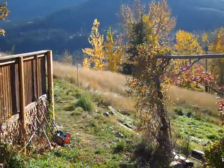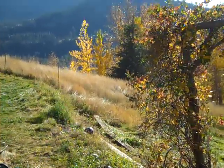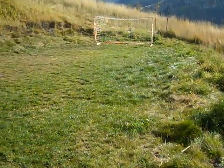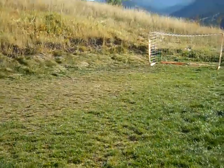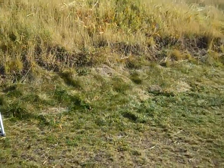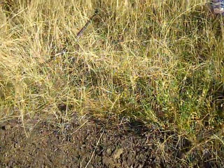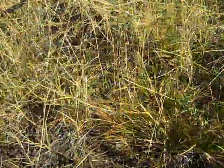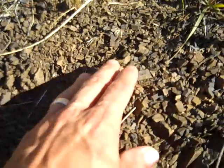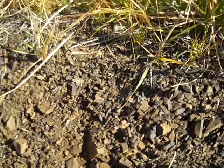I live out here in Twisp, Washington, and we're going to take a closer look at the geosphere here. To do that, we've got to get below the biosphere, below this grass growing here, and have a look at what's below. Obviously there's some soil growing beneath these plants, but also beneath the soil, helping to form the soil, are some rocks of the geosphere. This is part of the Earth's crust. This happens to be some shale in my neighborhood.